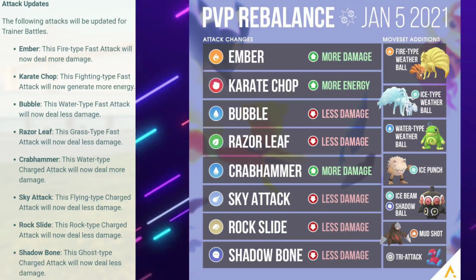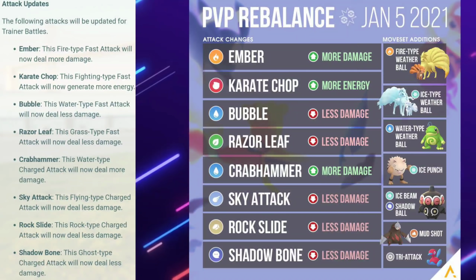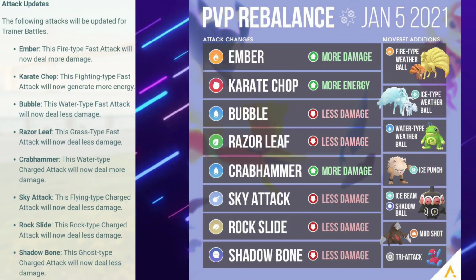Sky Attack is going to be doing less damage. What? Rock Slide, less damage. What? Shadow Bone, less damage. That was a new one introduced. What? Come on.